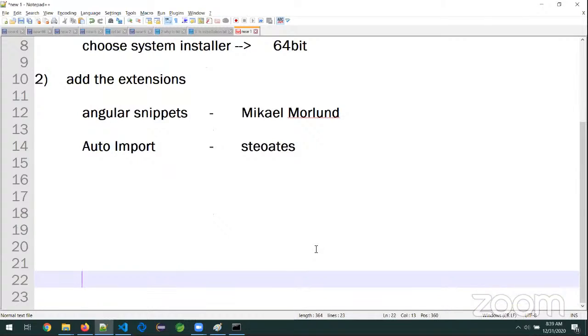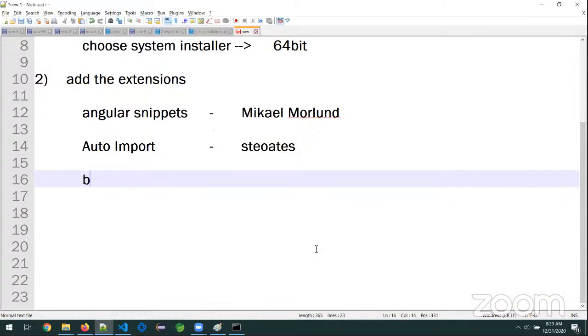The last one, but a very important one, Bootstrap 4.